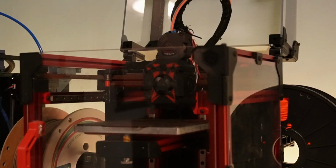The modability of the Voron and the Rook is very high. In the community you can find lots of cool and exciting mods for these printers. Honestly, the Bambu A1 Mini has some cool mods too, but they are mostly focusing on smaller mods which do not add something extra to your printer.